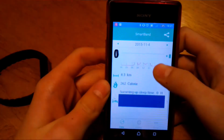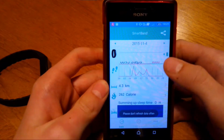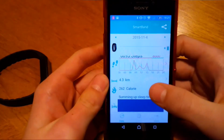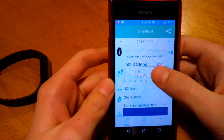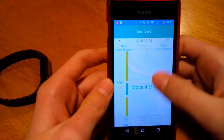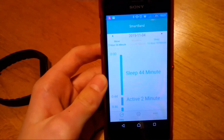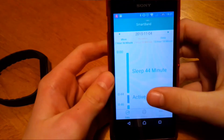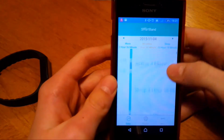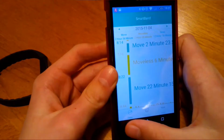So this is the app, the main page. You pull down to refresh. It'll tell you things like the battery and stuff. We here have the steps. So this tells you a timeline, starting at midnight, and you can see how you've been sleeping, and it's actually pretty accurate.